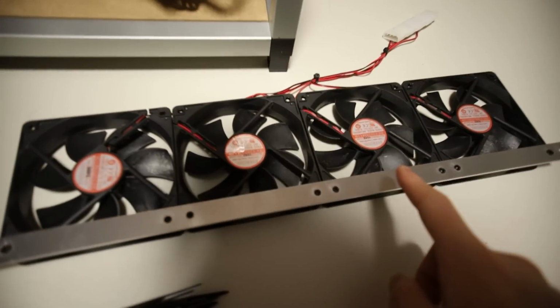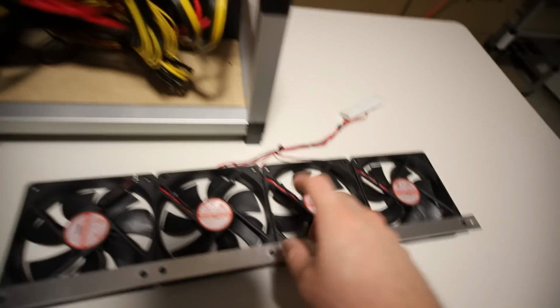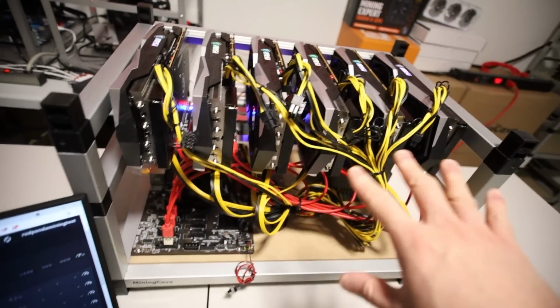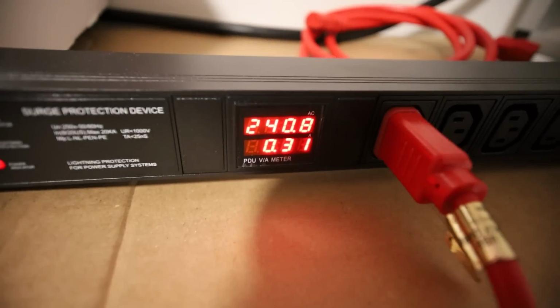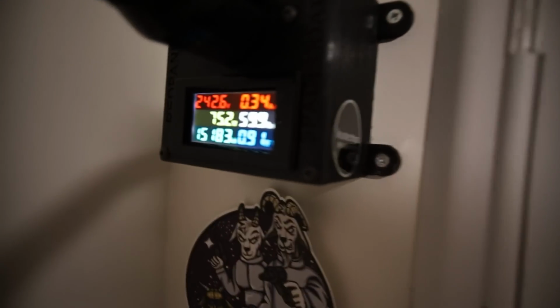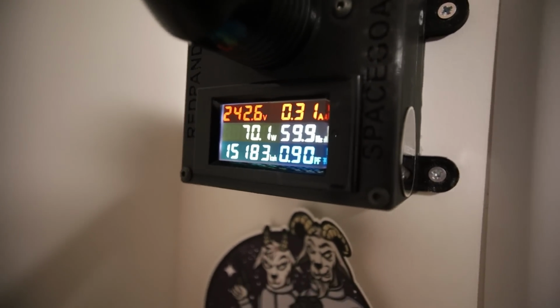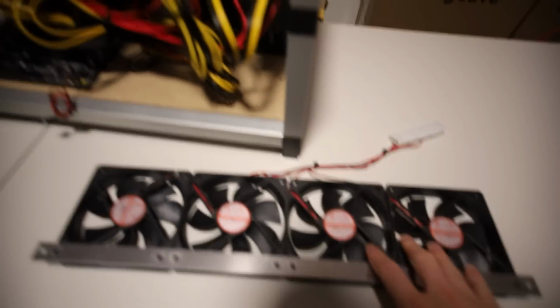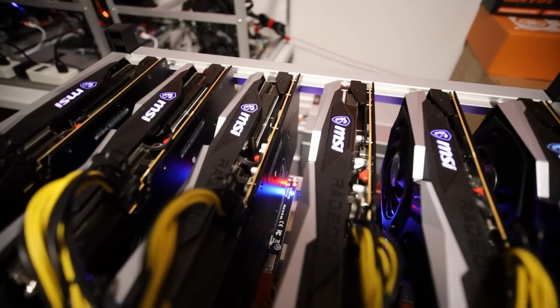Oh yeah, you guys may be wondering, where are the fans, Red Panda? How come you didn't plug in the fans yet? I'm going to do that after I show you guys the hash rates for Ethereum and Ravencoin, because I want to see the power consumption difference. Once this whole rig is mining, we will see at the wall how many watts those fans take. That's something that I want to know. And we'll talk about adding the fans at the very end of this video. Okay, so I'll see you guys on the computer. Let's do HiveOS first.